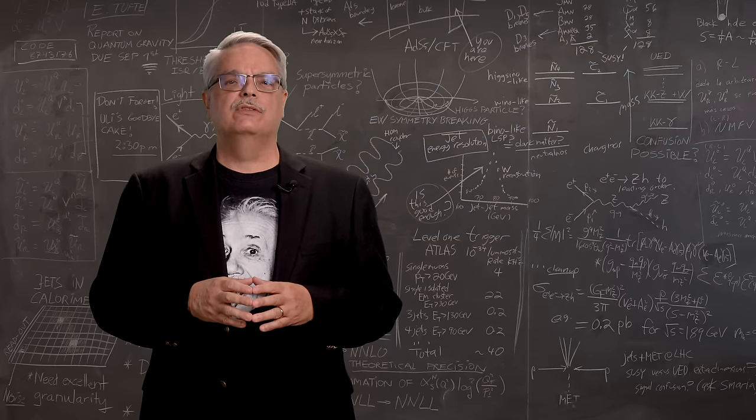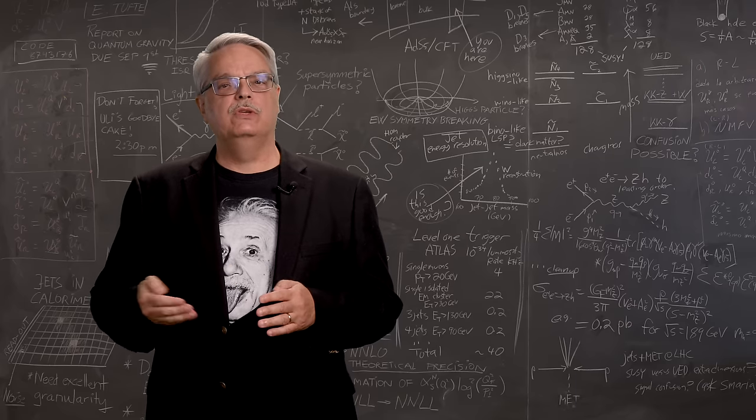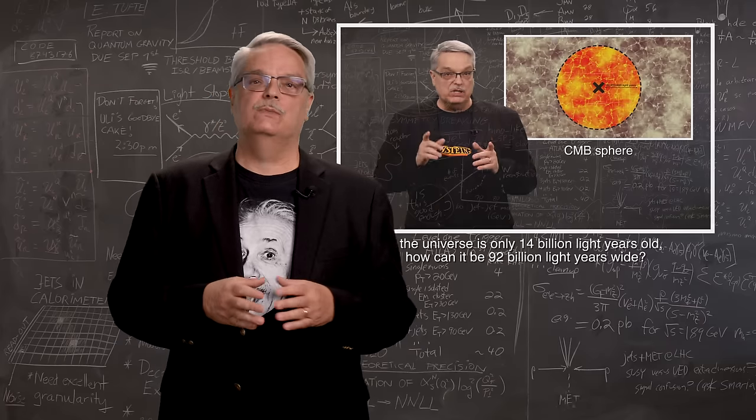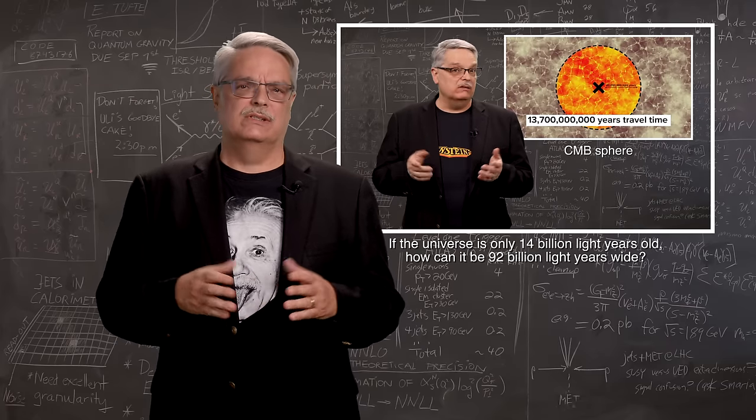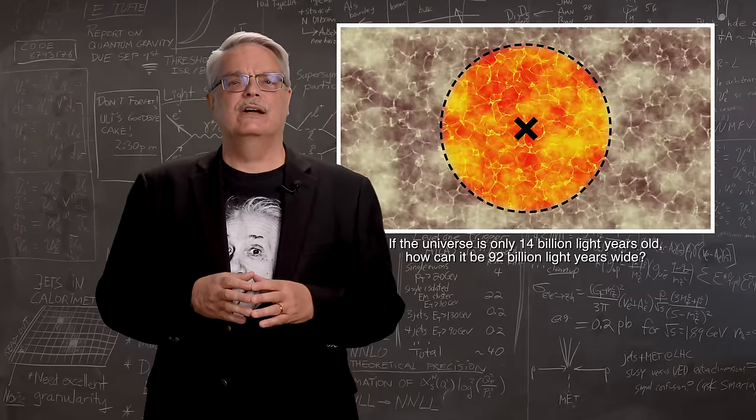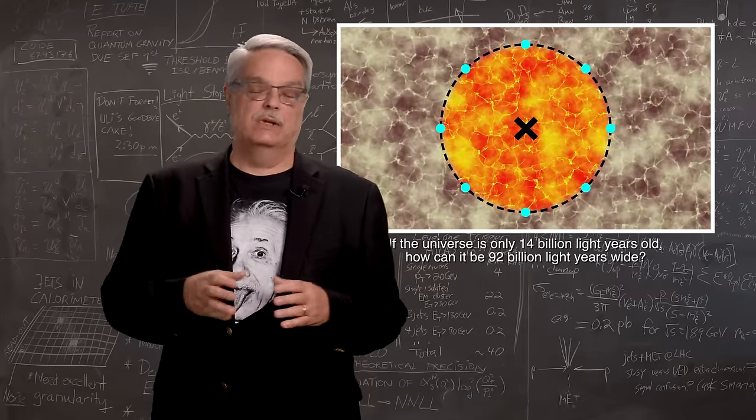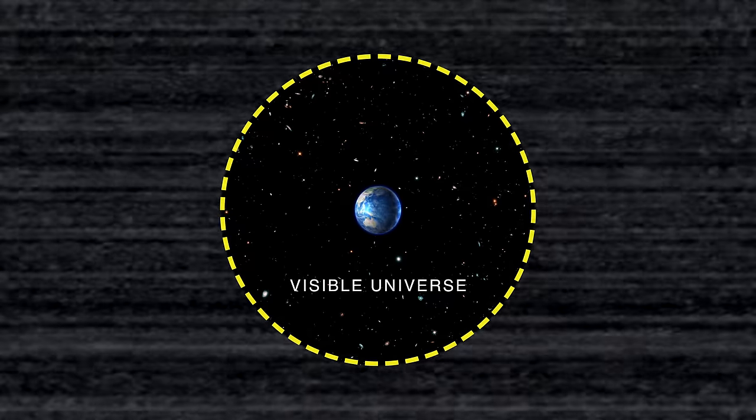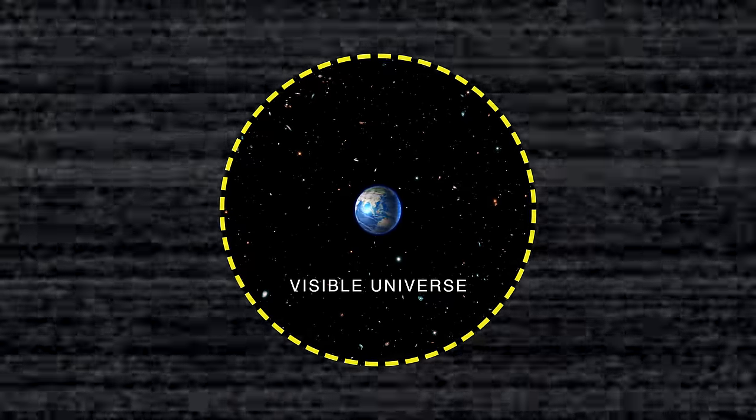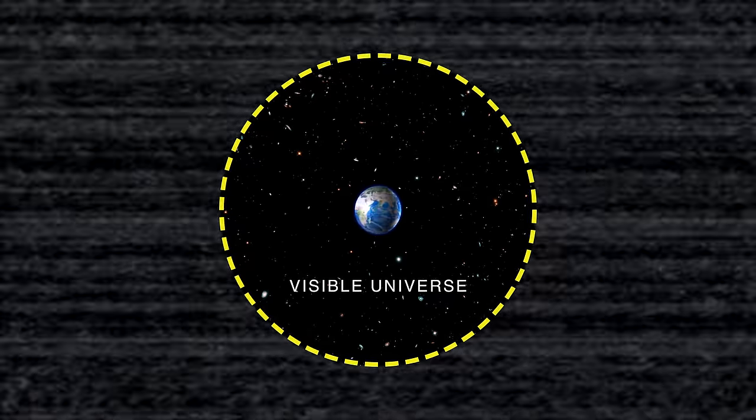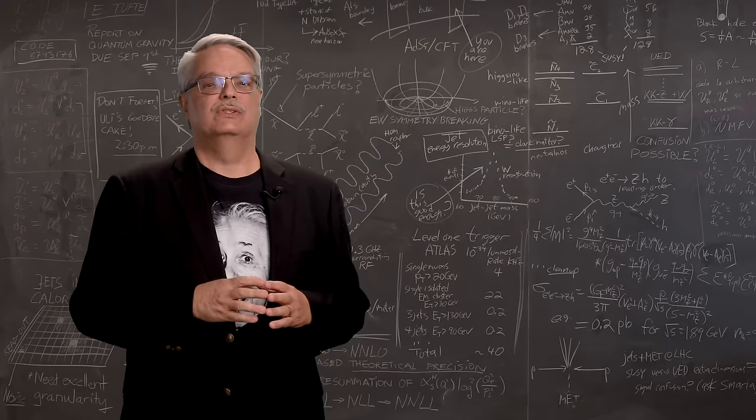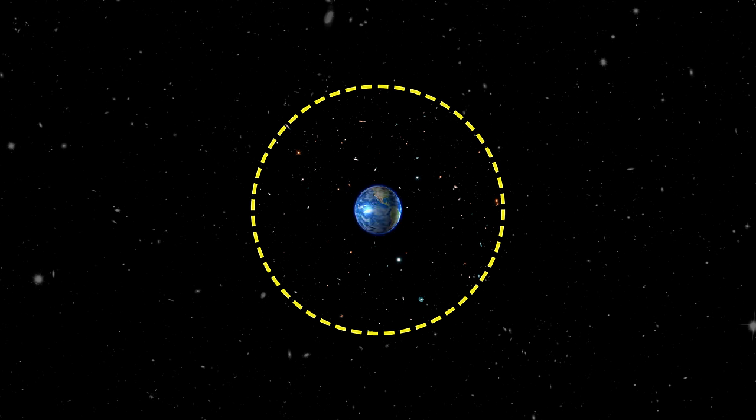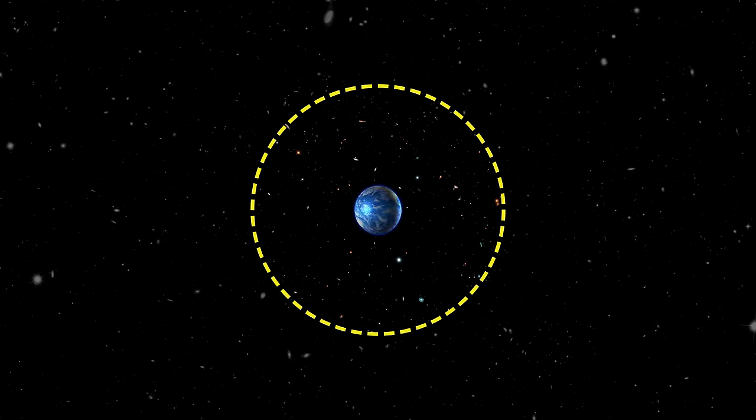Now I should caution you and point out that the numbers quoted for the visible universe are true only if the universe isn't expanding. Of course it is expanding, so the situation is a little more complicated. I made a video about how that changes things and we might even want to take a look at it. But the bottom line is that there is a sphere centered on the Earth that is the extent of the visible universe. Is that how big the entire universe is? The answer to that question is almost certainly no. The universe is bigger than we can currently see right now.